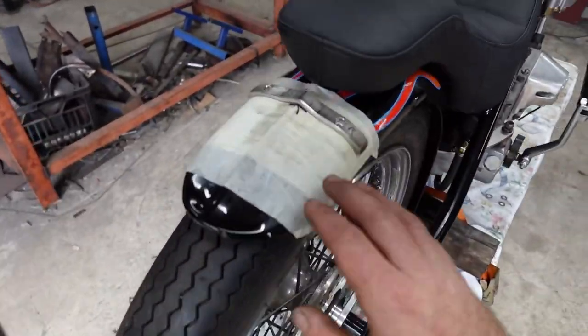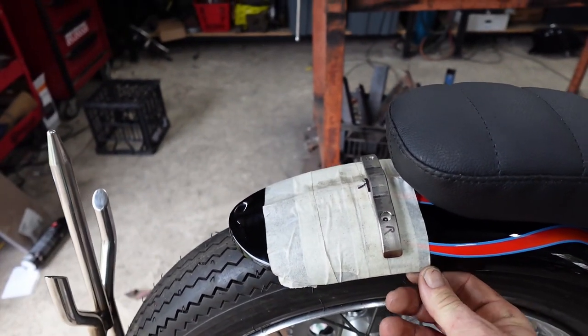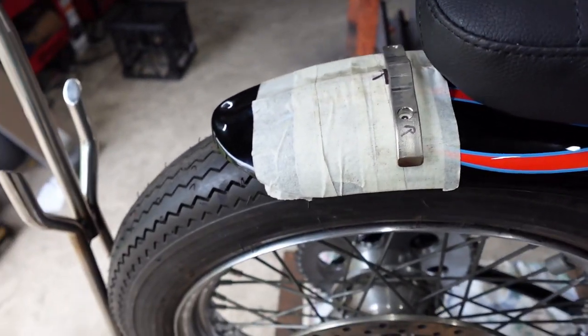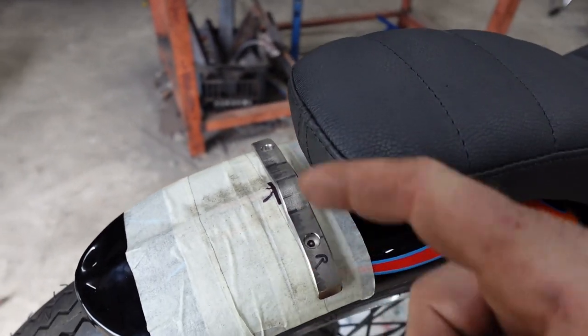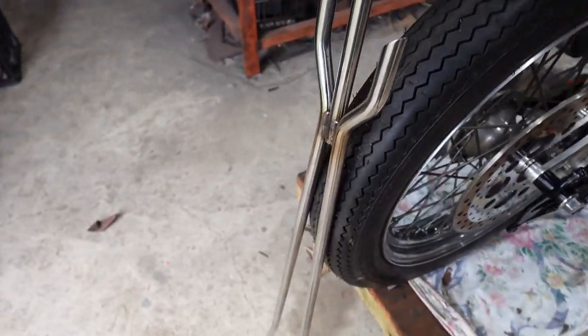So because of that, you always want to put down some tape so you don't scratch the paint. And also when you drill in the holes, because I've got to drill holes in this rear guard, all the swarf that spins around your drill bit won't scratch all the paint around it. So obviously I'll take the seat off when I do that, but this is sort of how I did it.